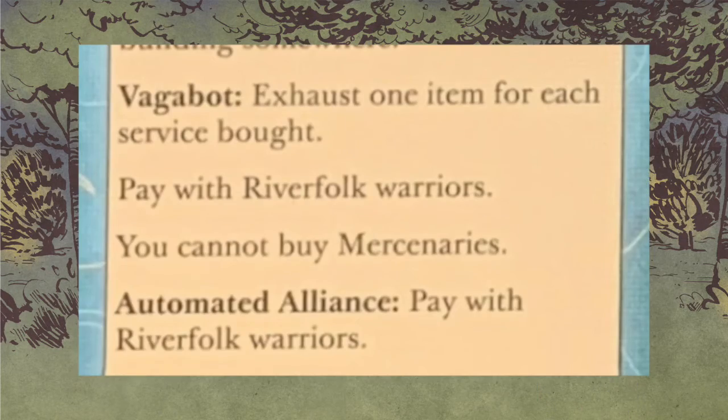Secondly, you don't need to have any of your pieces in the clearing where you place a building if you purchase that mercenary service. That just adds to your rule. So you can suddenly have reach in a clearing where you had nobody before. That can be pretty useful. And then down here are some specific rules for the different factions. Vagabot: exhaust one item for each service bought, not per cost, just one item for each service.